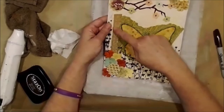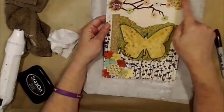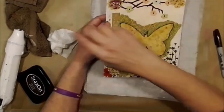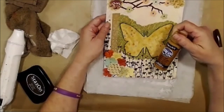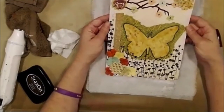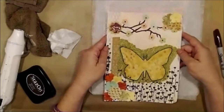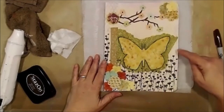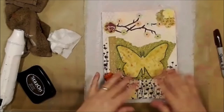So the ribbon was from my stash. The flowers are all from my stash. And they were actually much brighter, but I dry brushed them with the Honey Brown by DecoArt. So that kind of dirtied them up a little bit and gave them some life. So all I have left to do is to sign and date it, and I'll get that done after I'm done filming everything.